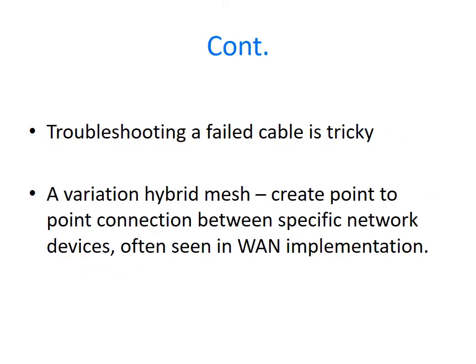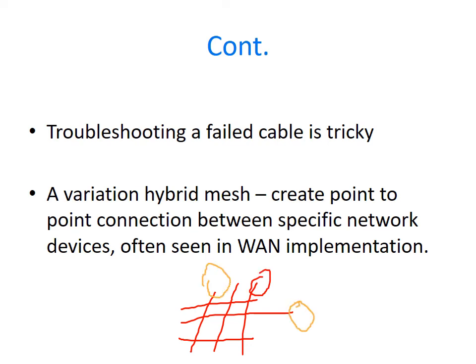So when you have a challenge in this network, the challenge that you have is troubleshooting, because as I said, it's a mesh. So all the cables are crisscrossing. So in case you have a problem in one node, you might have a challenge of troubleshooting. If you have a problem here, another problem here, you might not know which cable caused the problem along here. You might not know which cable, because cables are crisscrossing, forming a mesh setup.